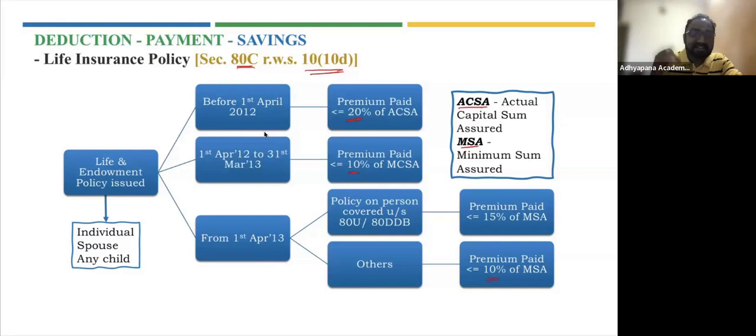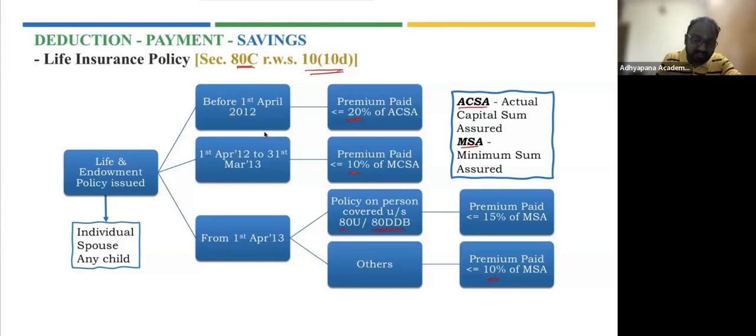But there's another classification. If a person is covered under section 80U or 80DDB. Now, what is 80U? You, the taxpayer, are a differently able person. So that is 80U. And 80DDB is where I have a dependent for whom I'm going to contribute for a very specific, very huge disease, where I need to make some contributions.